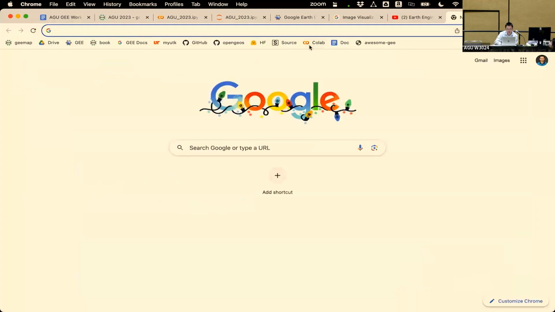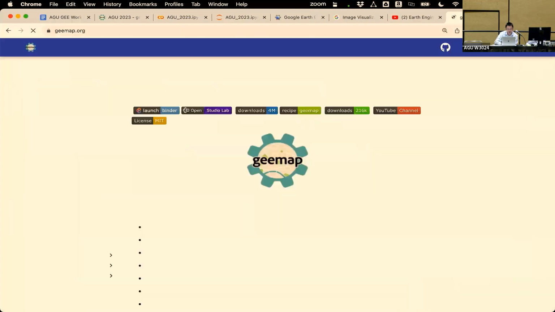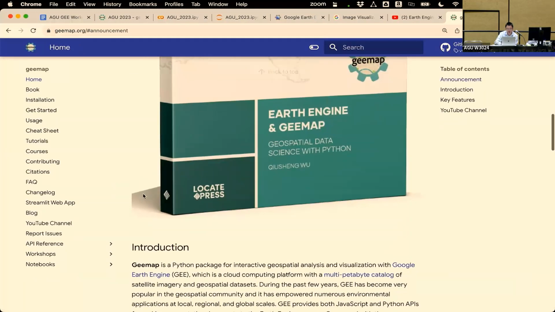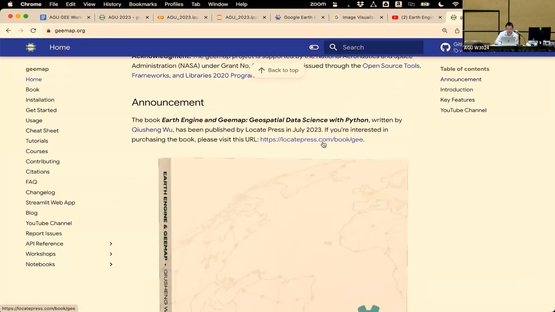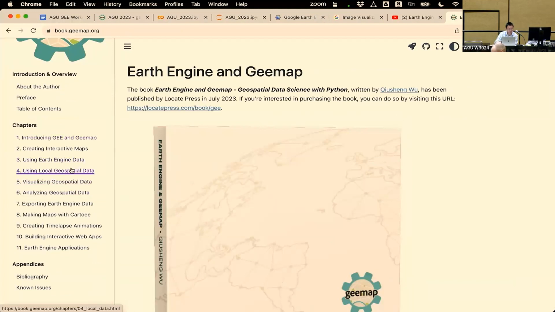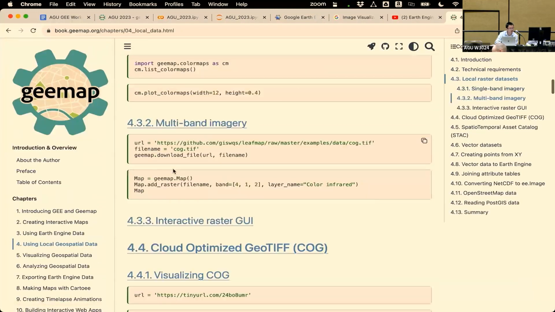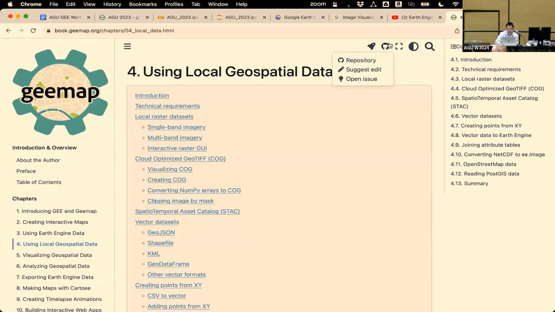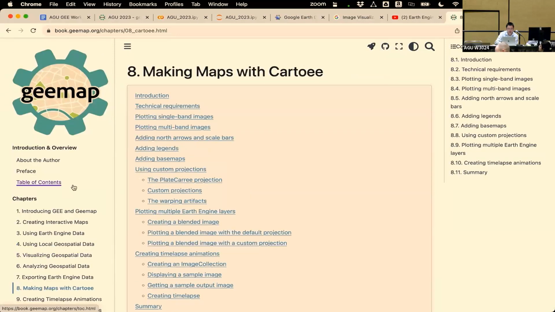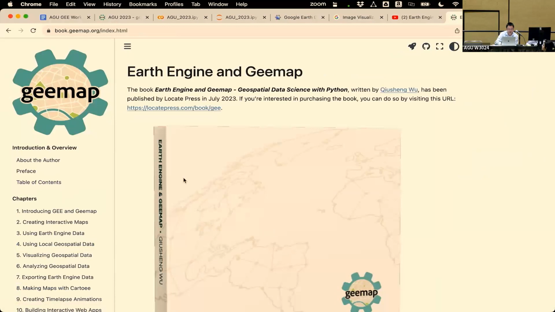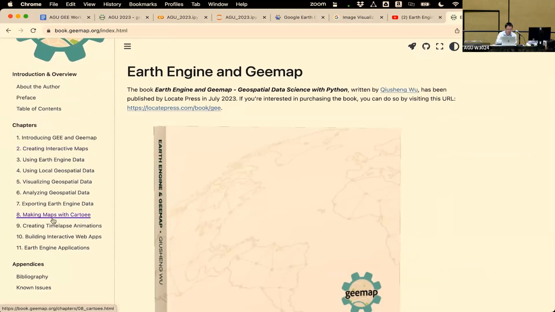Yeah, the book. So here, if you go to the Geemap website, at the homepage, actually I published a book. If you are interested, on the left side here, there's a book icon. So you can go through all the examples. All the source code is available, so you can just download it, and you can run it on Google Colab. In here, I can just click this one and open in Google Colab. So everything is reproducible. But if you want the hard copy or the PDF, then you can purchase it from the local press. But usually I would just ask people to spend some time, go through the examples, and then you can do that. What we covered today is probably only 5%, 10% of what the book is about.